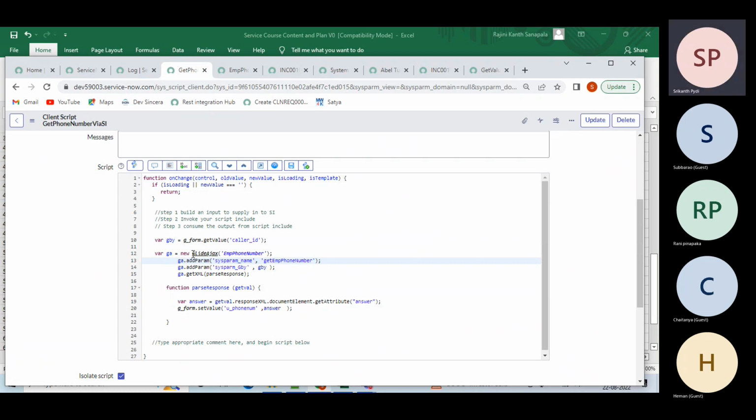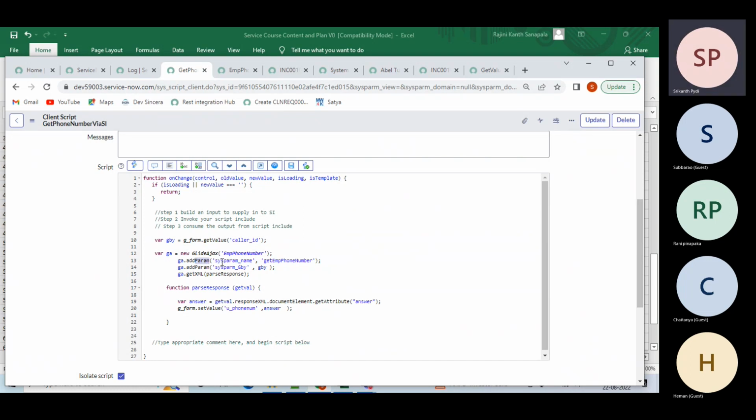The GlideAjax call is proper. It is calling the value properly. Till here it is good. And then addParam, P-A-R-A-M. Syntax is good.